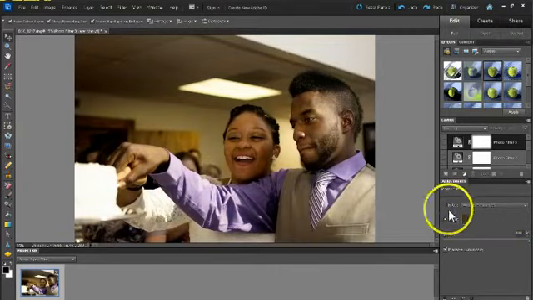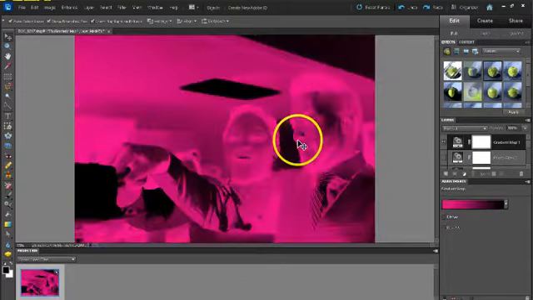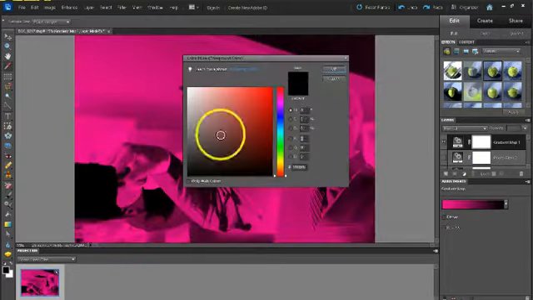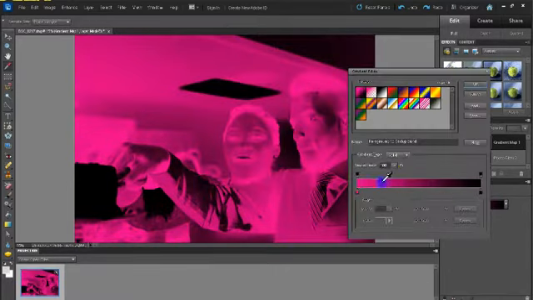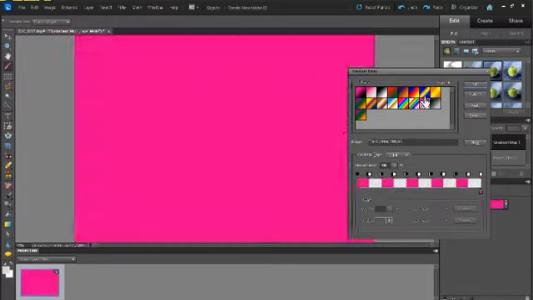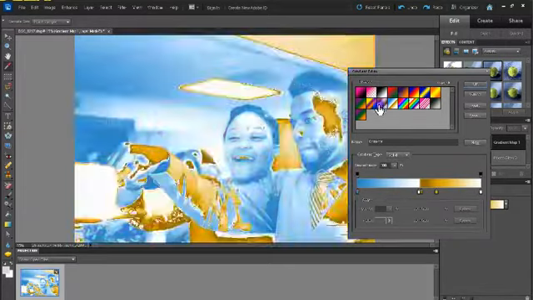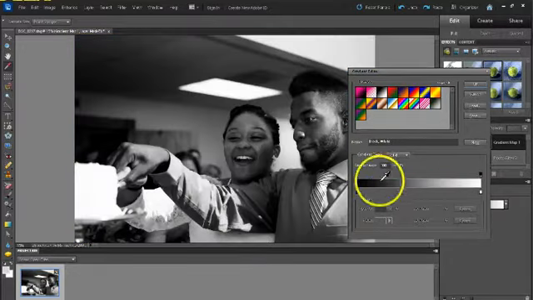I can also turn it black and white with a gradient. Let's go right there. See, I can change all sorts of colors.